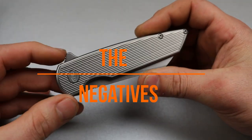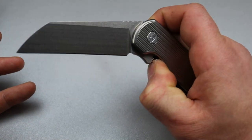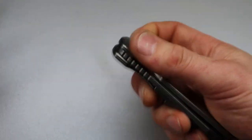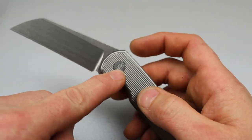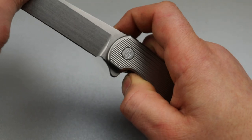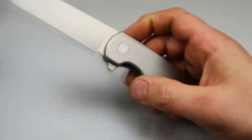Let's talk about some negatives. One negative is the detent is a little bit on the lighter side — not horrible, but it has a ramp, and I wish it didn't have a ramp. I can easily get past it, so it's a very tiny nitpick. It hits the detent right there and then you still have to get past that ramp. I would say if your detent is that late, don't even put a ramp — all you've got to do is get past it and it'll jump right onto the blade. I prefer a ramp if it's very early, because then it has time to get past the ramp. Even though this one is still easy to do.